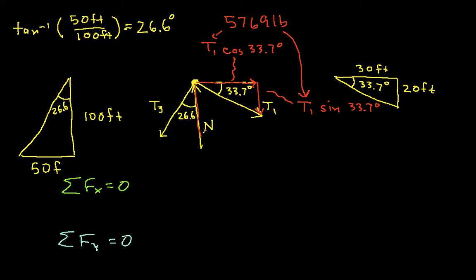Similarly, we'll find the y and the x components of t3. And based on the fact that the x component is opposite of the angle here, we have that the x component is t3 sine 26.6 degrees. And the y component is t3 cosine 26.6 degrees. So I now have the x and y components. I also have this normal force, the force exerted by the pole, which only has a y component, because we're assuming that the pole is not exerting horizontal forces to keep itself upright.